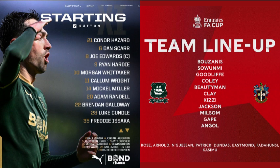right hand side. Galloway's there, and Galloway goes to ground, but that's neat footwork there coming in from Mikael Miller, and Miller will find Cundall, who rolls the ball out to this near side where he finds Morgan Whittaker. Whittaker on the ball, pokes it down the line, finds Cundall, back to Joe Edwards. Edwards just slightly infield for Whittaker, and Whittaker pings the ball from the centre of the field out to the left hand side. Nicely taken down there by Isaka. Ball into the middle, cleared away by Sutton United.